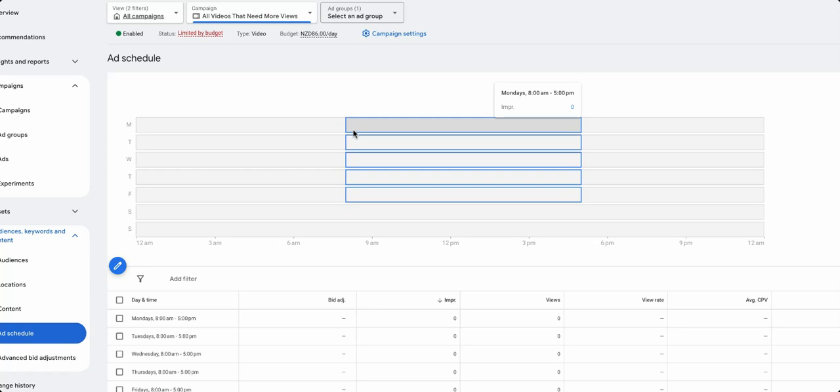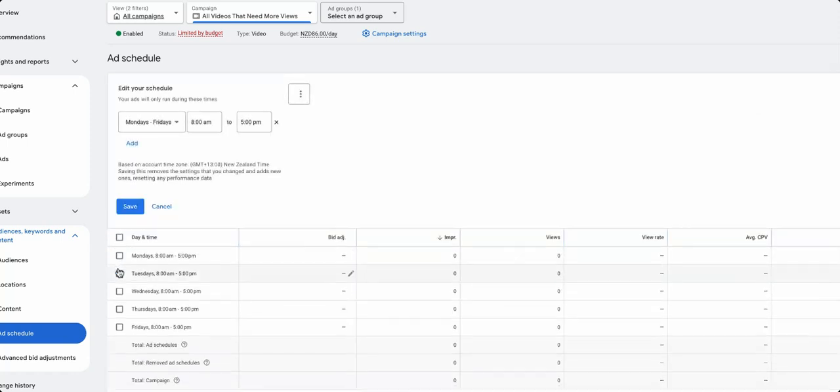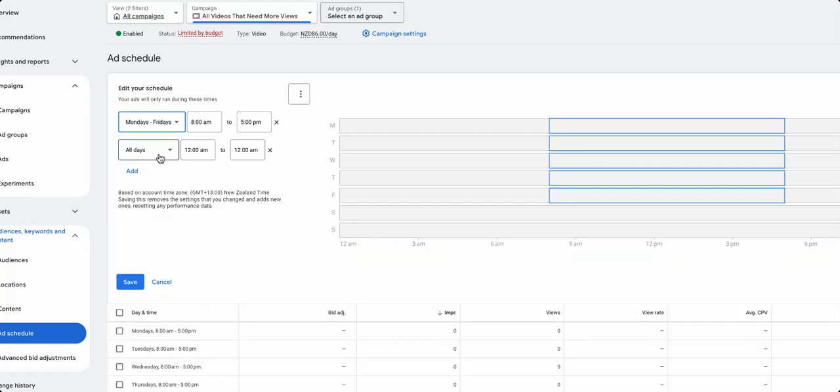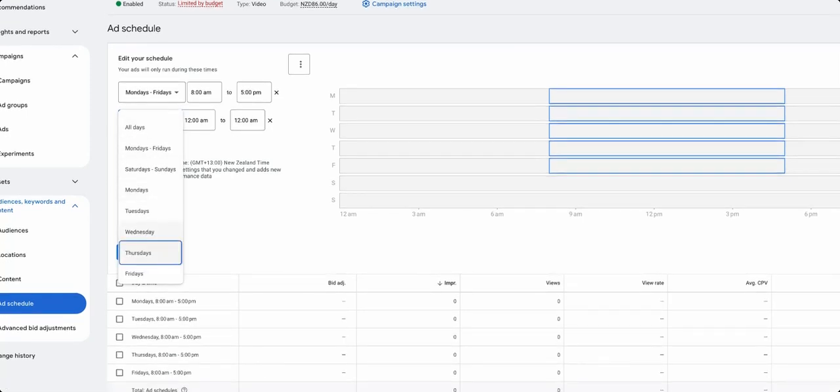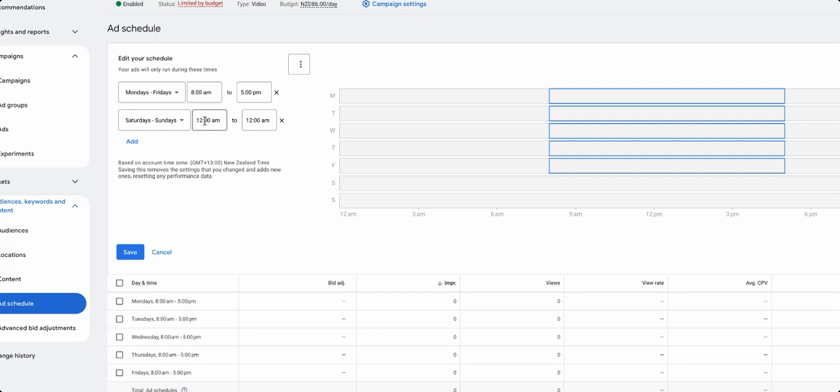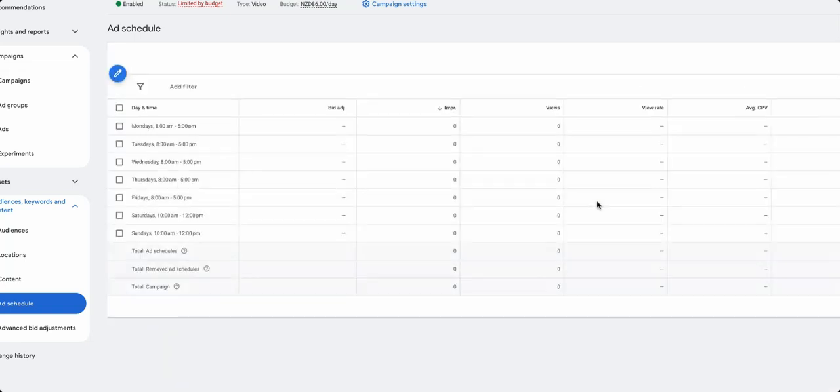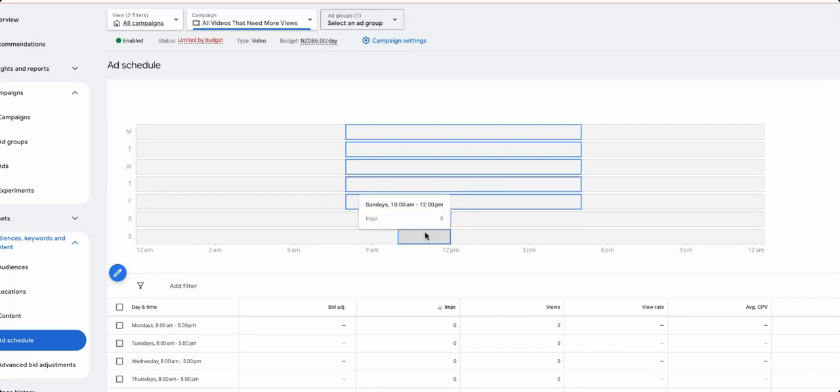And what we are now going to see is the period right here with the blue empty squares in which our ads are going to appear from Monday to Friday. That's a great start. Let's say we want to schedule times for the weekend as well to accommodate for the other hours. So let's say if we want to go on a Saturday and a Sunday, for example, let's say we want our ads to only run at very specific times, which is from 10 a.m. to 12 p.m., which is when the business is open for. If we click on the Save button, we can now see that there is a small block right over here.